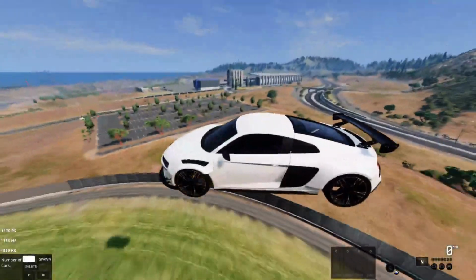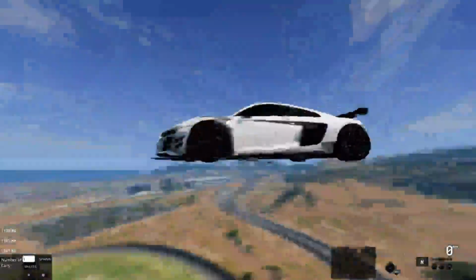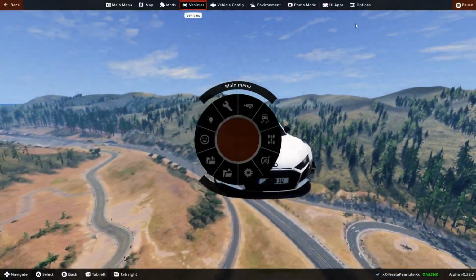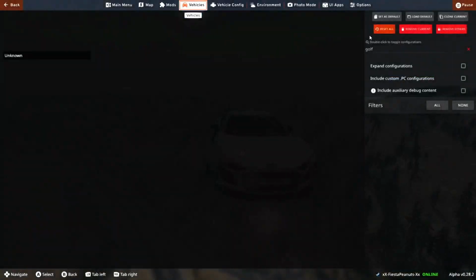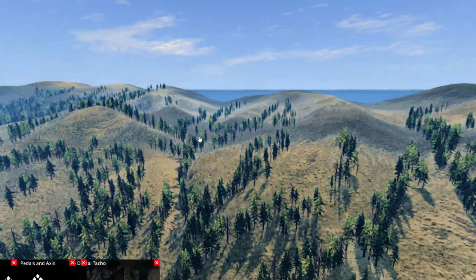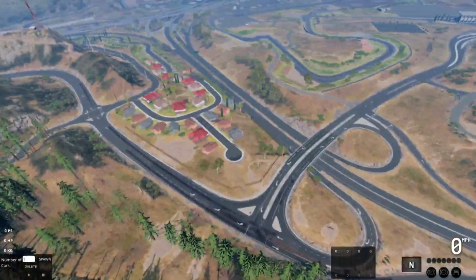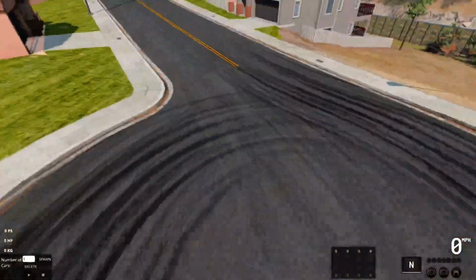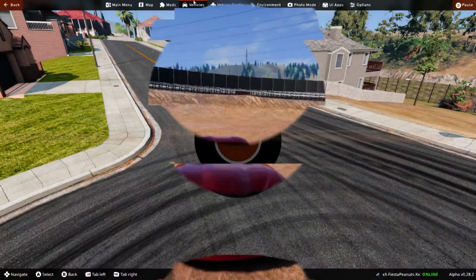The first time this happened, it did spook me, but you should just delete the current car you are driving. Press Shift+C to go into camera mode and travel to the nearest road. After that, spawn a new car and you are set to go.